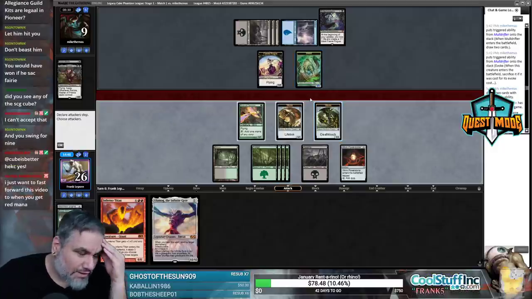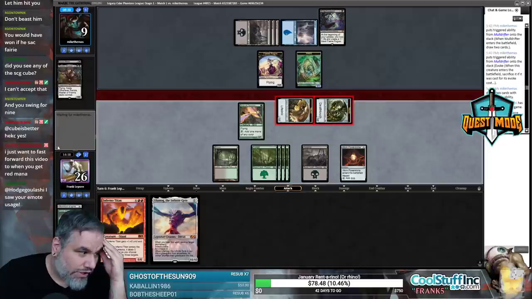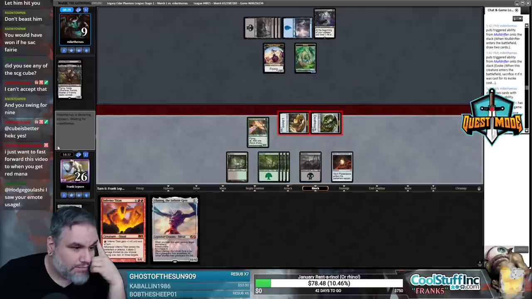Oh yeah, that's a good point. If they sac the fairy, then we would have actually been able to beast one of our lands and then attack them for a million. Yeah, that was a good point.